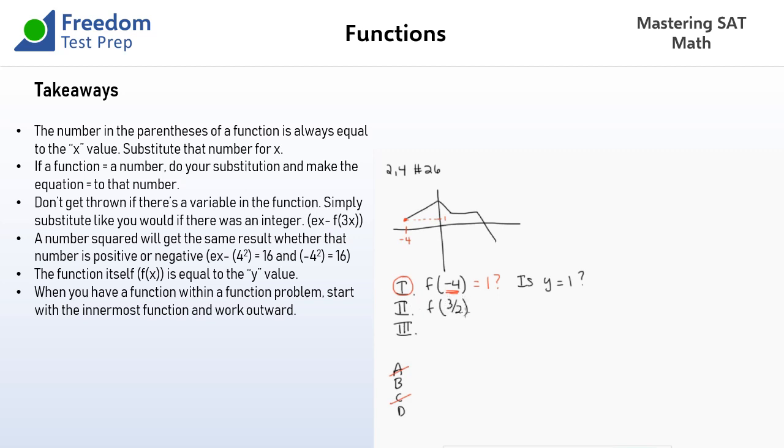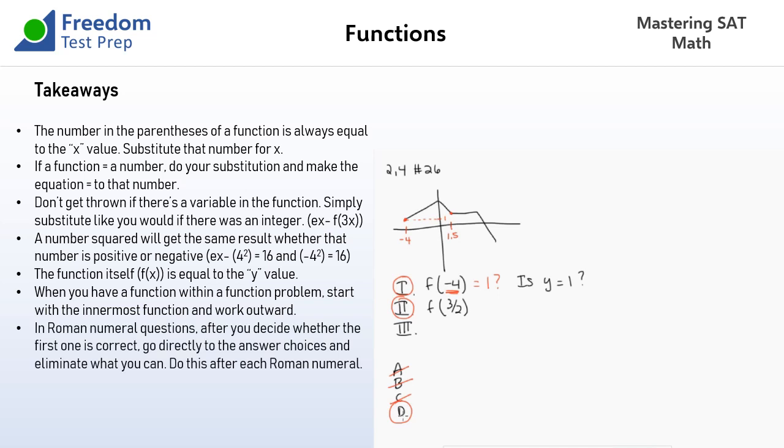So we're going to do the same thing. When we go to 3/2 or 1.5, right, if we go up to the line, is this equal to 1? Now, my picture is off, okay? But if you look at the picture in front of you in print, you'll see that yes, that is indeed at 1. Okay, so any answer that does not contain Roman numeral 2 goes out. And we can see B does not contain Roman numeral 2. We are done. Our answer is D.